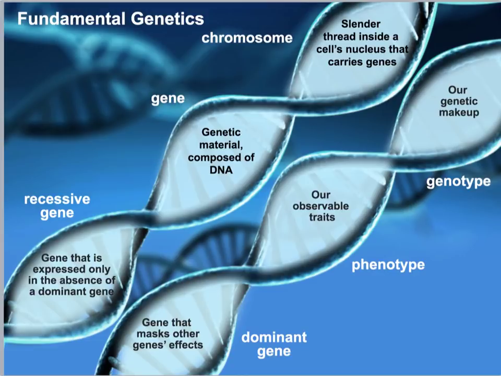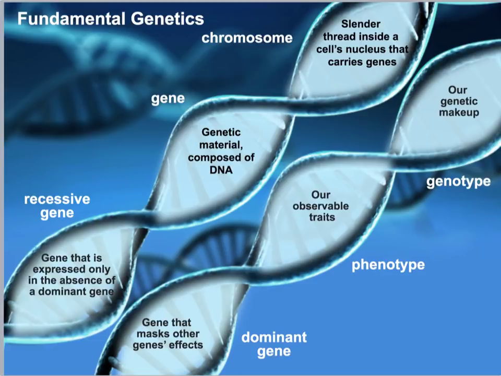psychological traits. As we look at the chromosomes, you'll know that these are slender threads inside a cell's nucleus, and these basically carry a gene. When we look at a cell's nucleus, we're talking about the inside. There is a very tightly knit thread that basically carries the code for what you and I would look like. And it is an impressive 3 billion base pair code that we see.